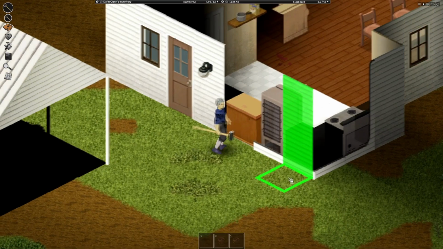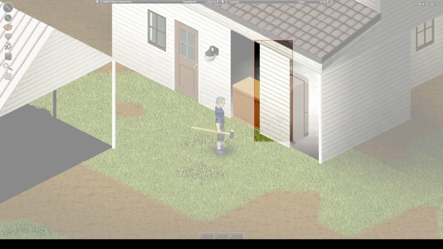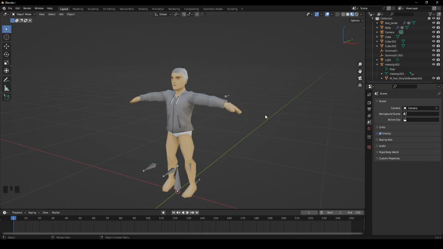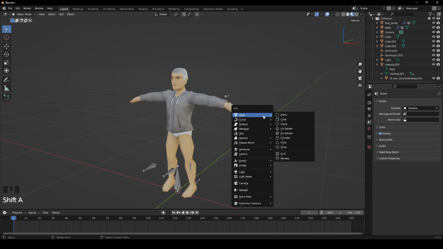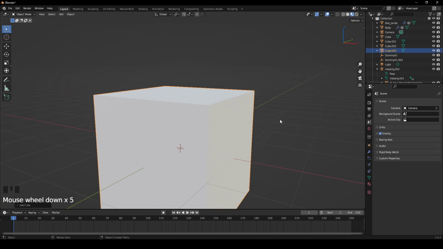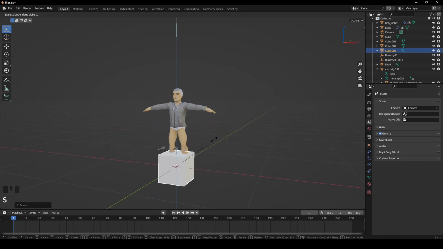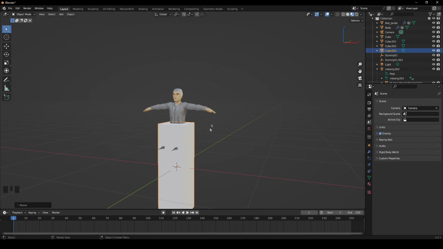I'd first remove the walls around it, take a screenshot of it, then save it. Now back at Blender, we'll have to make the shape of the wall ourselves. Hold Shift and A, and in Mesh, select Cube. To get the shape of that wall, we'll have to scale it down, then scale it more by the X, Y, and Z axes if necessary.